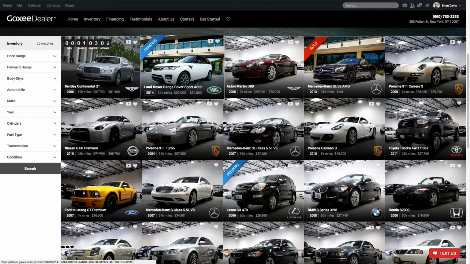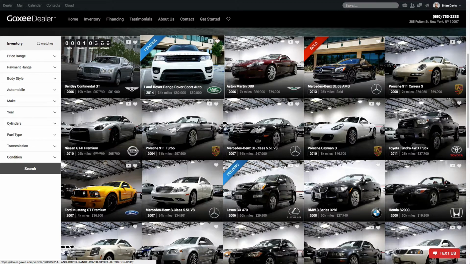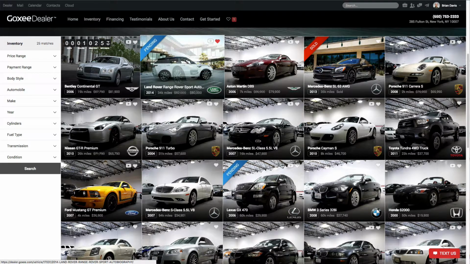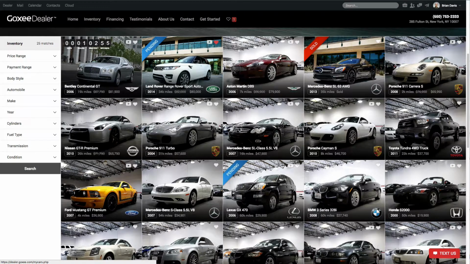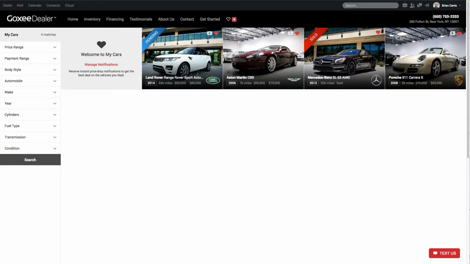The next thing that's really powerful is we do store cookies of the users. That way, if they like this Range Rover, for example, you notice that this popped up here. So if I run through a couple vehicles, it'll automatically keep adding this. So next time they come to your site, they can see exactly what vehicles they liked. Now let's go back home.